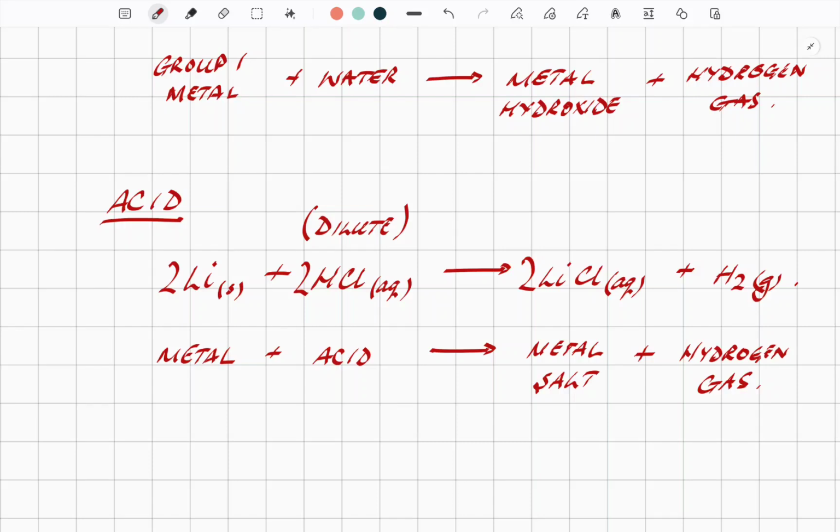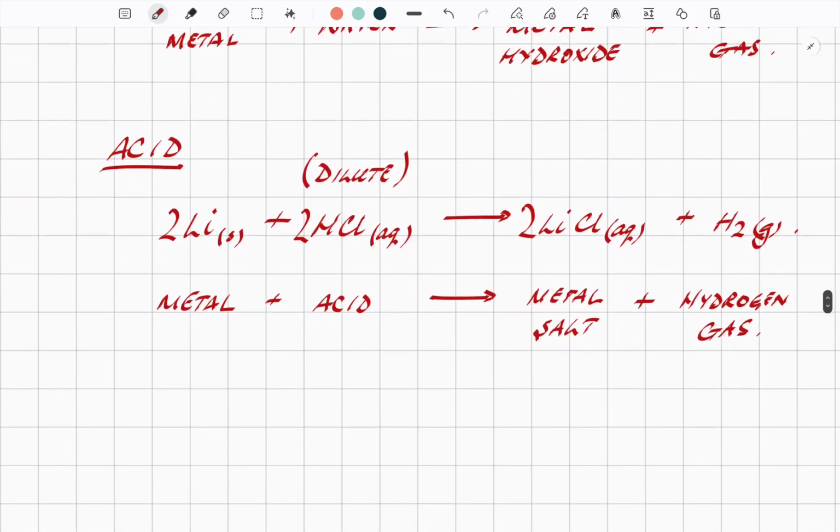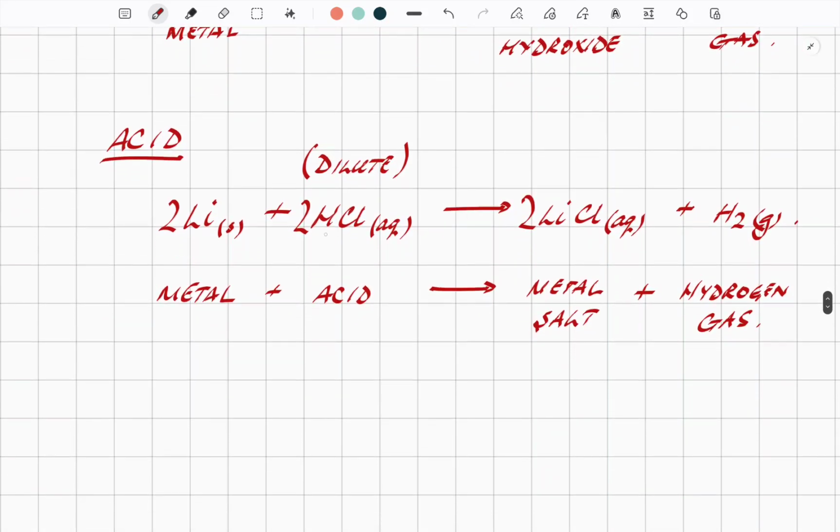Okay? And so that is your general reaction. All right? I'll do the other one with a sulfate, sulfuric acid, just to give you an example. So if we're dealing with potassium now, let's use sodium. We haven't used sodium much. Sodium plus the formula for sulfuric acid, in case you've forgotten it, is H2SO4.